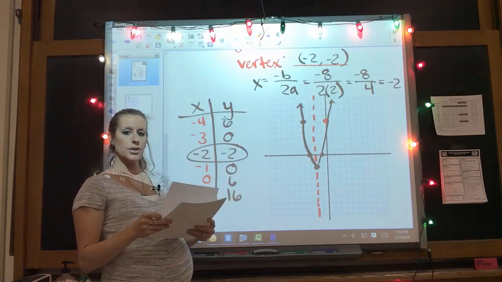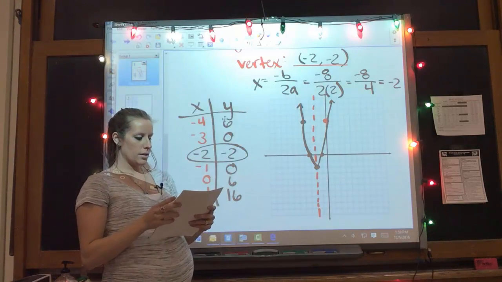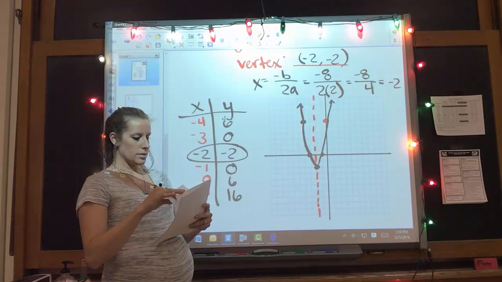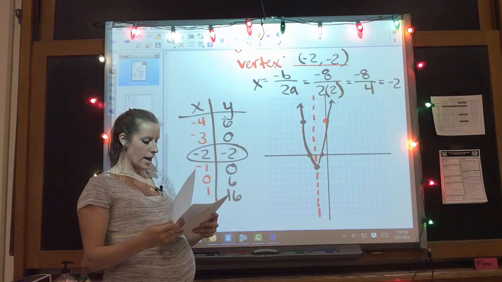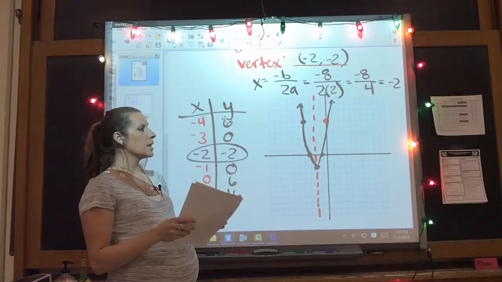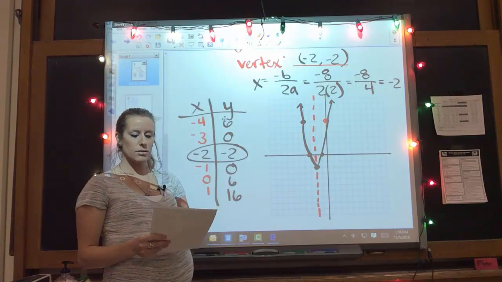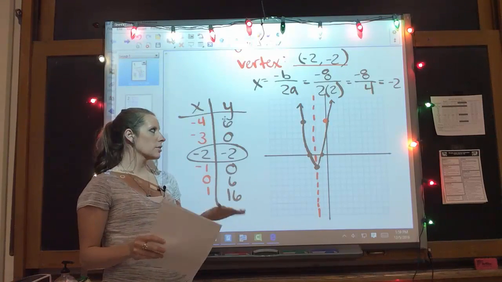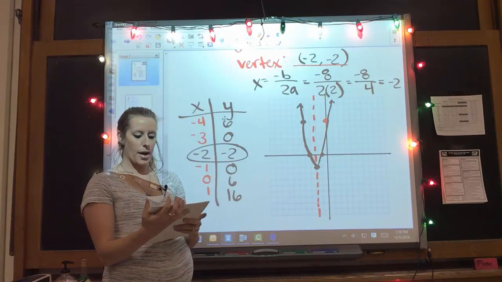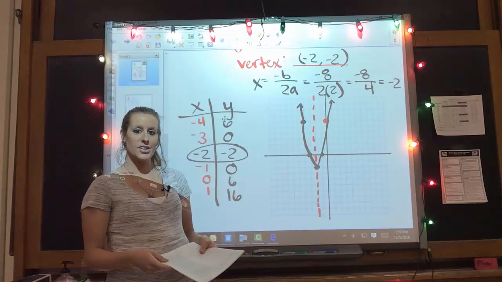That's what you're going to do on your worksheet today. Let's see. You have 6 problems, and it's going to be all 3 forms. So keep your notes out beside your worksheet so you can look back and forth, and it'll help you out. All right, and you'll have a good day.